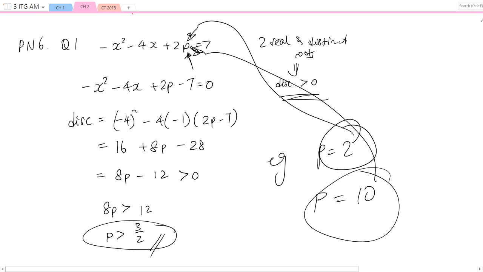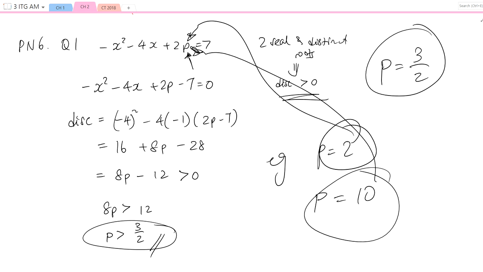What happens when I substitute p equals to 3 over 2? What do you think happens? No, it's wrong, because it's greater than. It should be greater than 3 over 2. But what happens when p is equals to 3 over 2? Do a quick calculation. 0. Discriminant equals 0. So how many answers for x will there be? 1. There will be 1 answer for x. What happens if I go less than 3 over 2? When this is less than 3 over 2, the discriminant will be smaller than 0. Will there be any solutions? No solutions. Okay? So that's about all that I can cover within the 1 period.